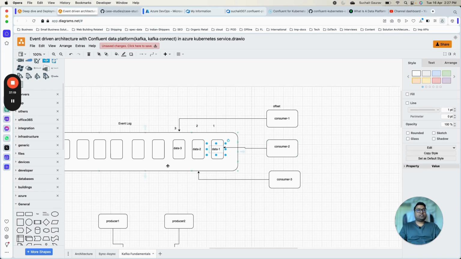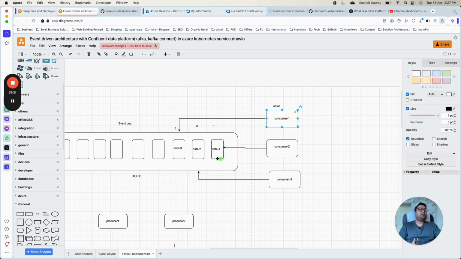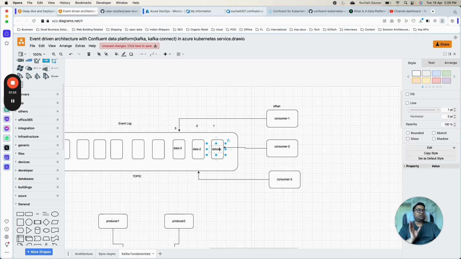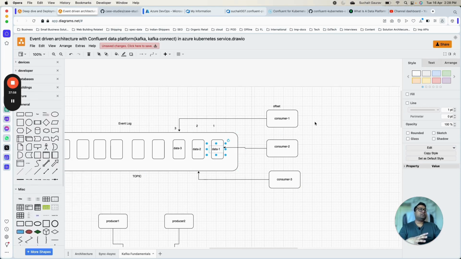Because this is a topic, the way a topic works is you send a message, and all the consumers will get the same copy of that particular message. So that's the problem, right? If you send one invoice as part of data 1, what will happen? All the invoice consumers, which are 1, 2, and 3, will consume the same copy of your invoice. The problem with this approach is that all applications will process the same message again, thrice, although it's the same message. So that's where Kafka gives you another functionality: consumer group.